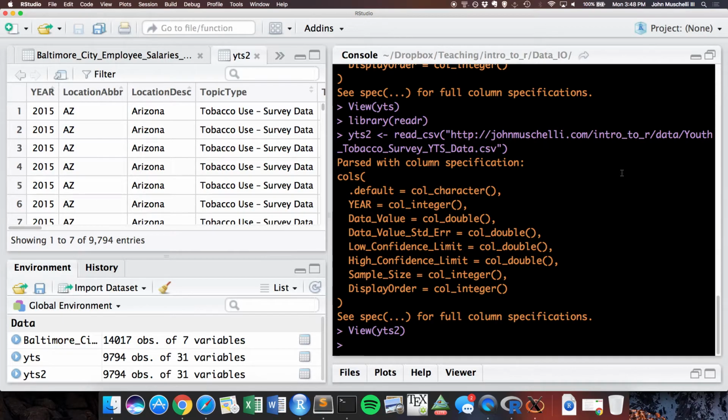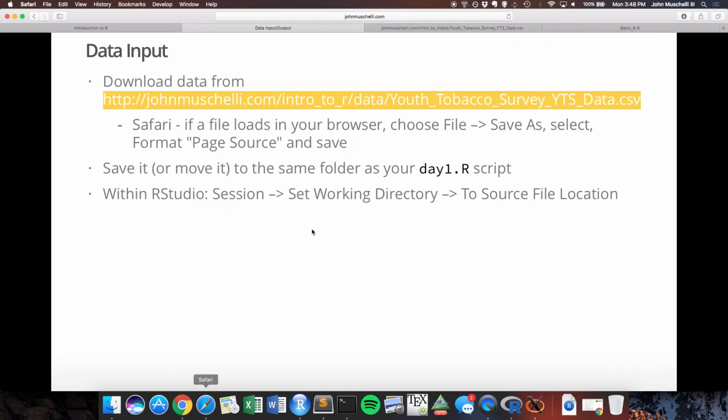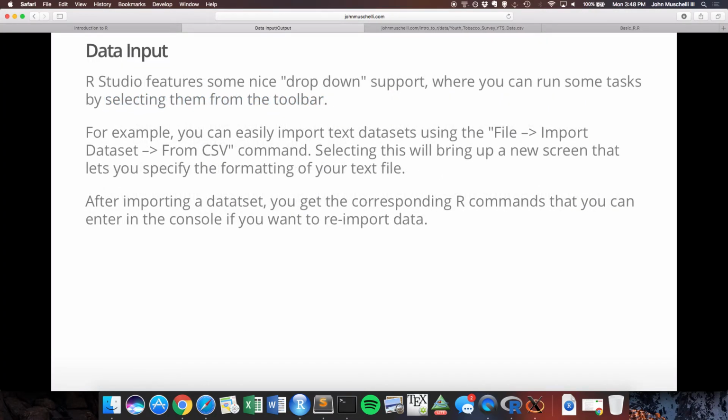I took a guess. If you wanted to be specific as to what they were, you have to specify it directly in there. But for the most part, it's really good at guessing. And if it does come into the case like we were talking about before, where it has something that's non-numeric in the numeric column, it'll make sure that's a character. So it won't delete or throw out data from your files, at least without telling you. Okay.